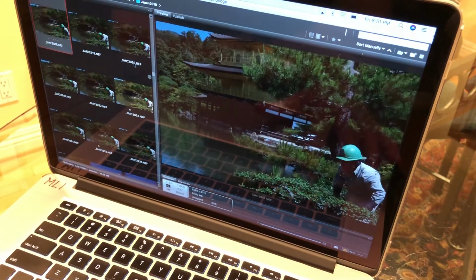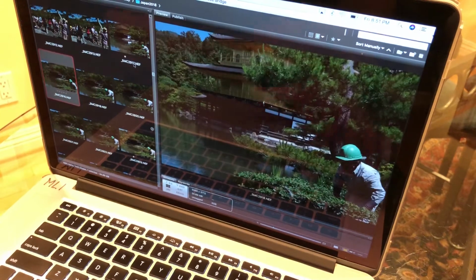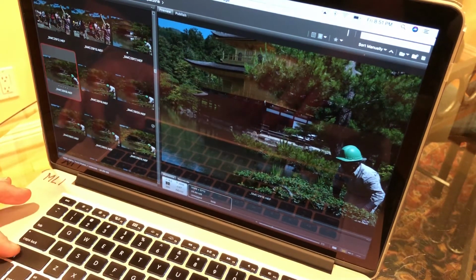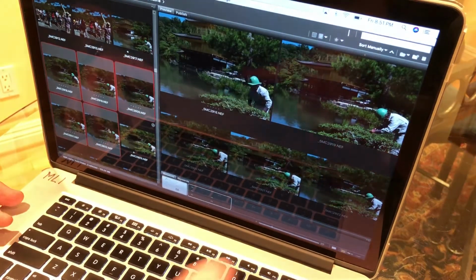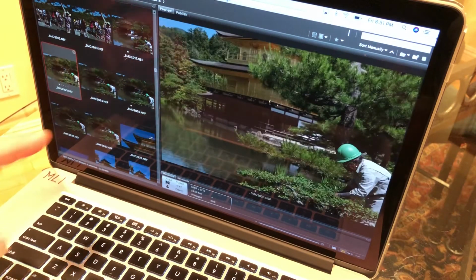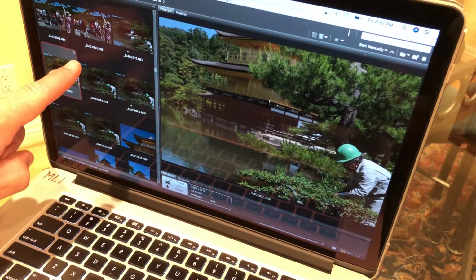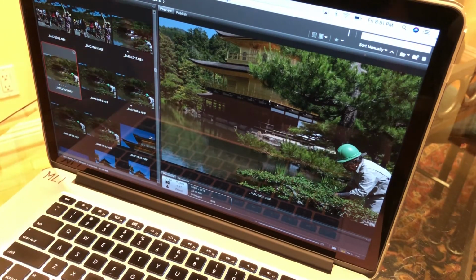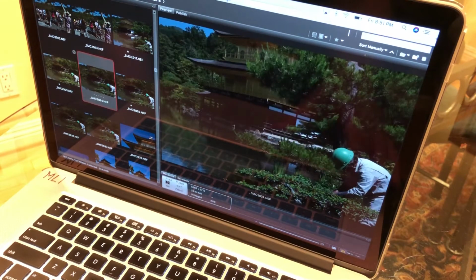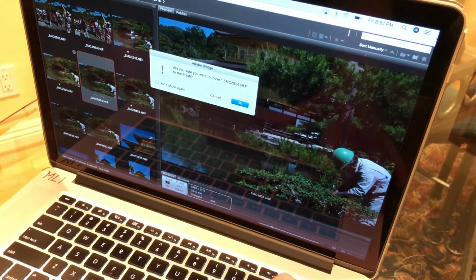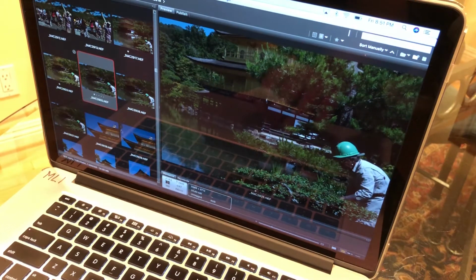And you can click through and check all the different images. I'm going to save the two here that I have the star on. You can see the little icon here above the file. That tells me that that is a raw file that has been opened, and that's a good thing.